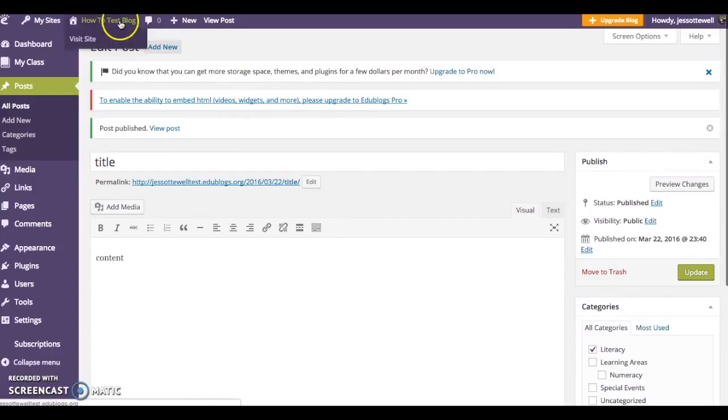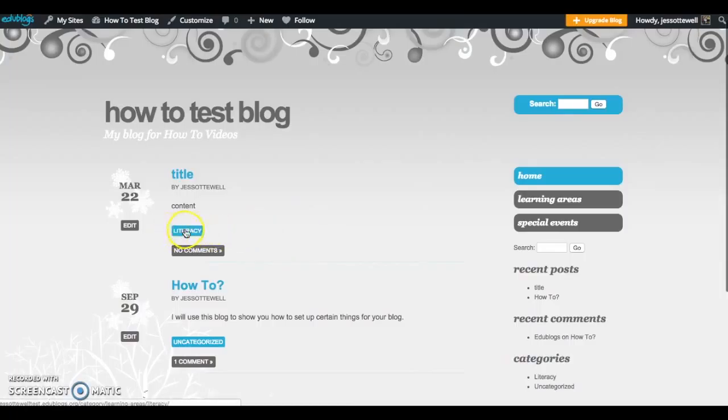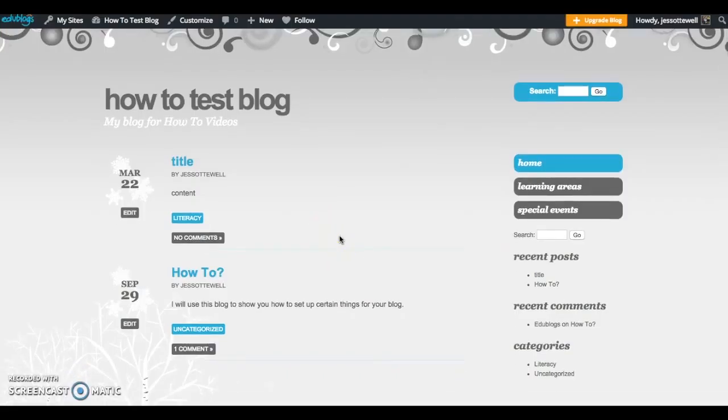Okay, so I'm going to go back and visit my site. Okay, so here my post will appear as usual. You'll see here it's got what category it's in. Say it's a bit way through the year, and you've got multiple posts up. Say a parent or a student just wants to see what's being posted, they can go to learning areas.